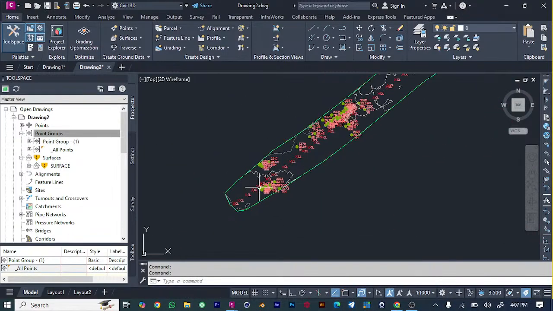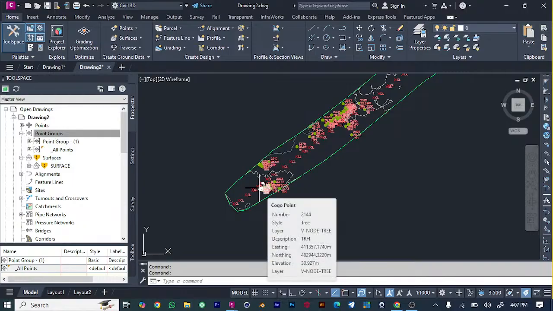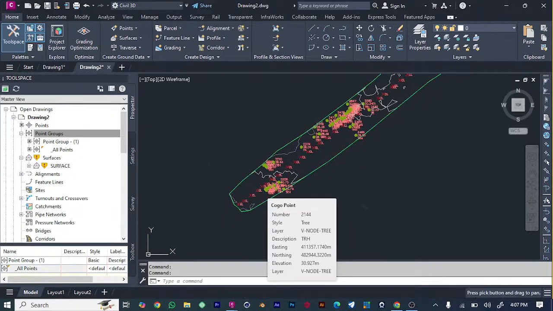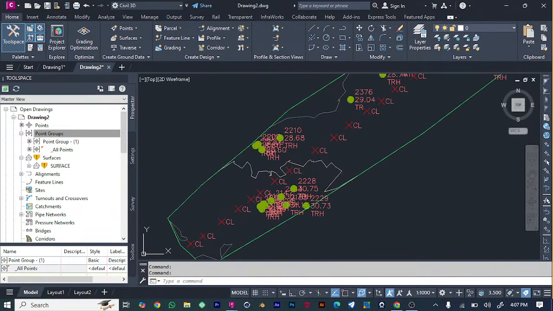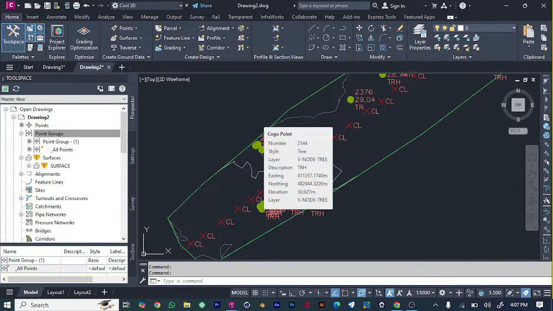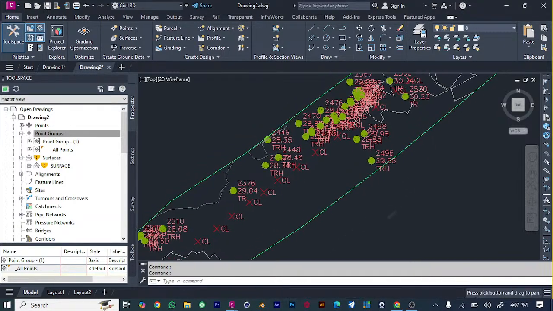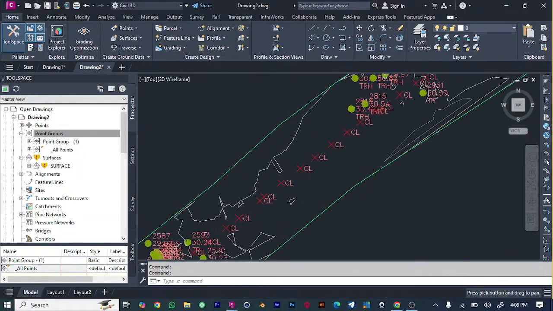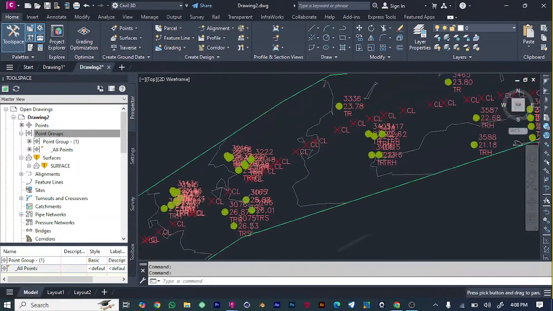So I see so many engineers doing it the wrong way. Like when you get a line, you just assume, let me hope that this is the center line. So ensure that the points that you're given by the surveyor, you use the right way to create your alignment. So this is how I do it. And then now I have my center line very well. You can see them here. They are CL, CL, CL, CL, CL to the end.